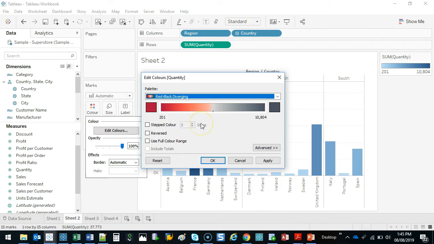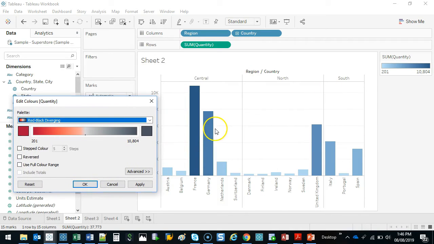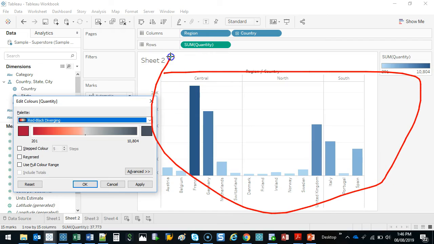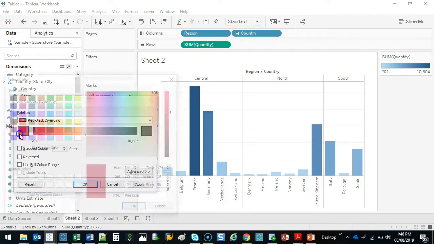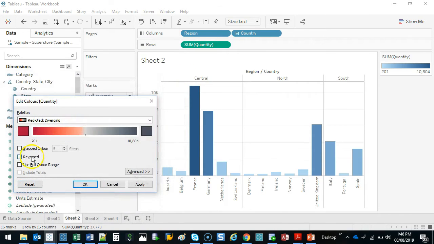And depending on what the numbers mean will determine whether I want the red on the low values or on the high values. So for example, if this was customer complaints, more complaints means bad, which means I want to reverse these colors, right? So I can just click on this, or I can manually set them, just clicking on these shapes. But really I want to reverse. So I want it that the higher the number, the worse it is.